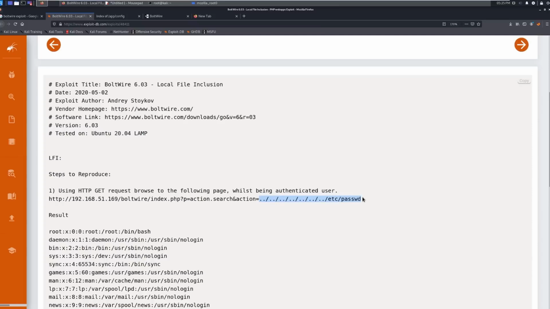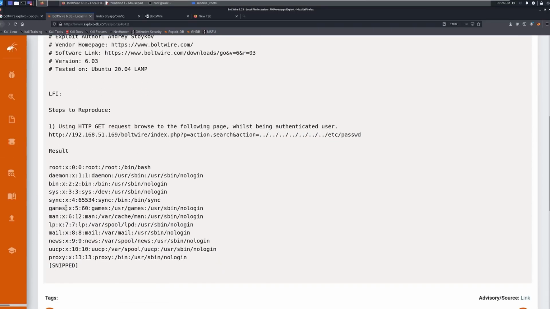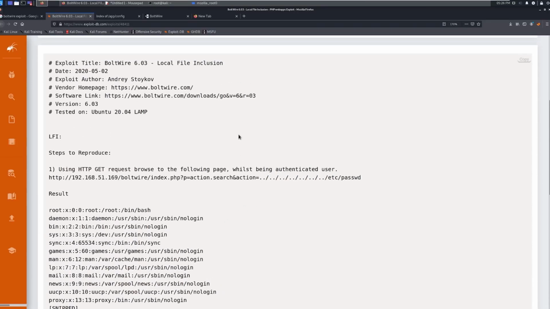So we're able to input this, and what we're doing, imagine you're on a Linux machine, we're literally just saying, hey, I want to go back as far as possible to a base directory, and then etc password. So this could be as many directories as needed. You could throw in 10 of these and it might work. And then we're trying to get etc password because this will allow us to see who's on the machine running. Now, if this is running as a root user, then guess what? We can run this as etc shadow and go grab the hash, and maybe we have even more sensitive information.